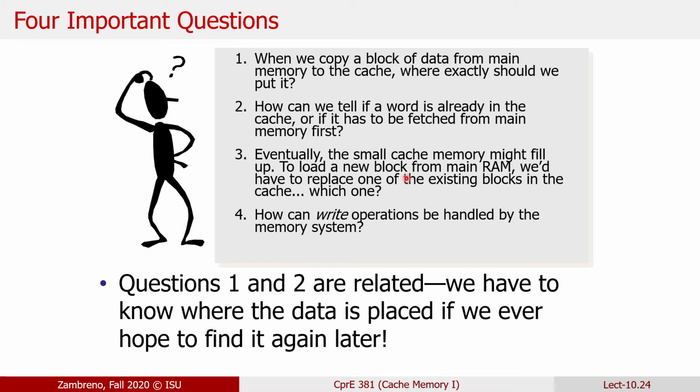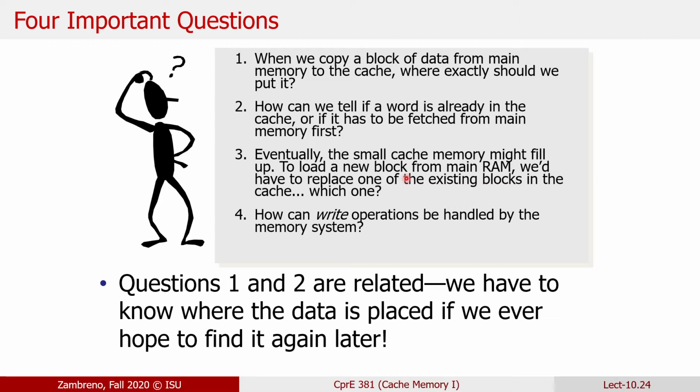is what happens when we have more things we want to put in the cache than would actually fit in that particular cache? That's going to happen, right? Our main memory is gigabytes, and our cache is kilobytes to megabytes at most. There's more things in our main memory than are ever going to be in our cache.